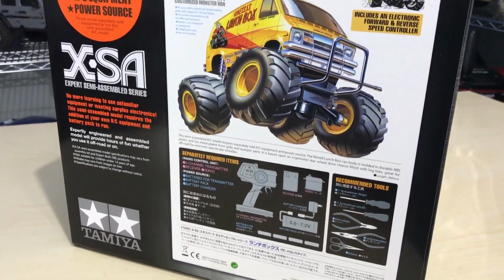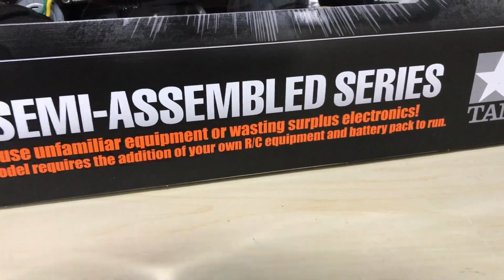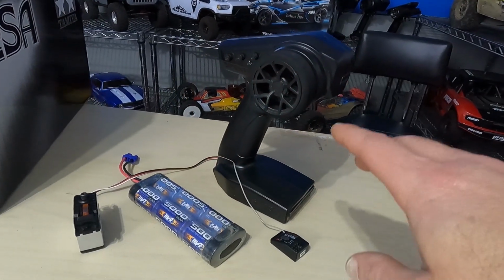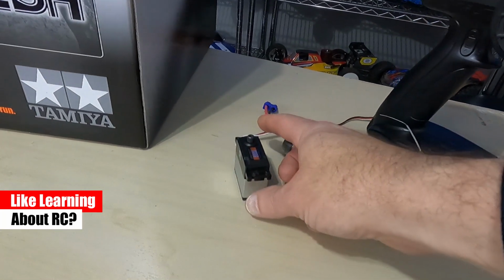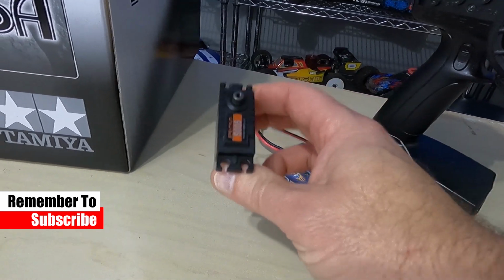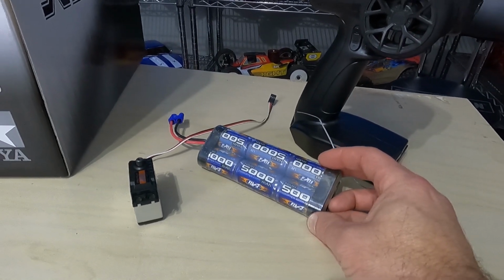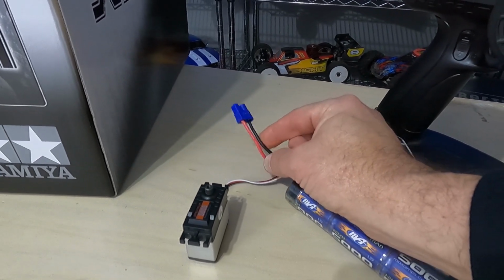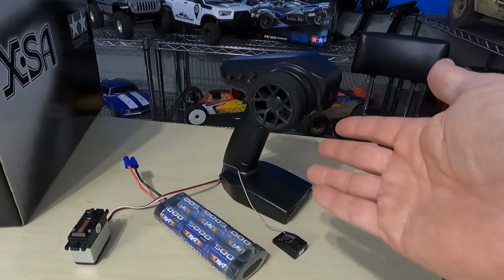See, this is the expert semi-assembled kit. So it does have a motor, it does have a speed controller, but you need to install your RC equipment and a power source. And that's what I have over here. So I'm gonna put a Spektrum radio system in here, the new SLT3. This radio system comes with the receiver. You're also going to need a servo, and I just pulled this one out of a ready to run recently, so I'm just gonna reuse it because it actually works really well. And you're also going to need a 7.2 volt nickel metal hydride battery. It will require a battery with a Tamiya plug, so I'm actually going to swap out the plug on that. But that's what you need to get this thing going, and a charger, of course, and batteries for the radio system.